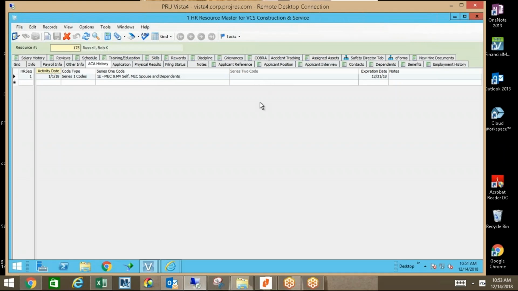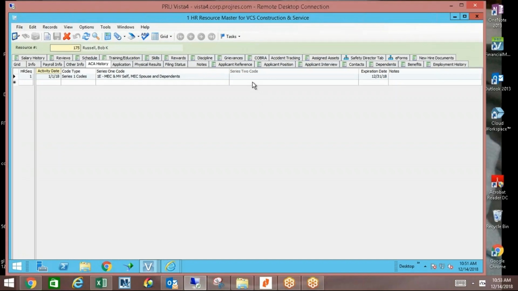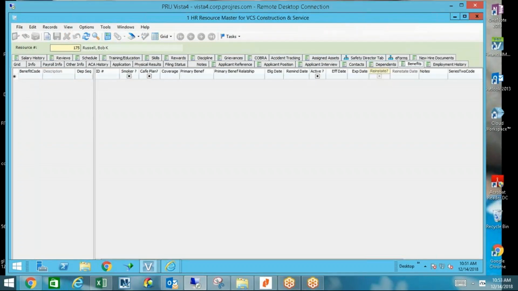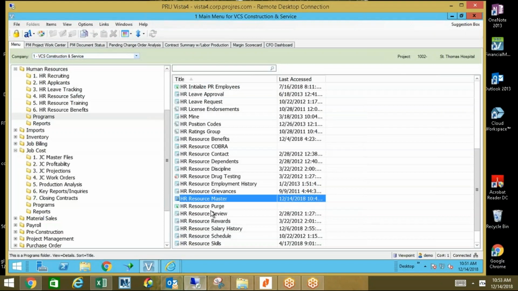Now, once you have all this set up and going forward, if you are doing your HR benefits through the HR module, this is a kind of new thing. I think it was added either last year or the year before last, in this benefits tab.